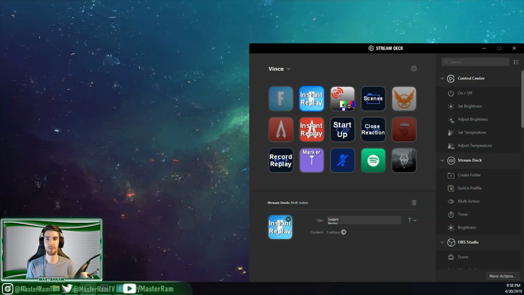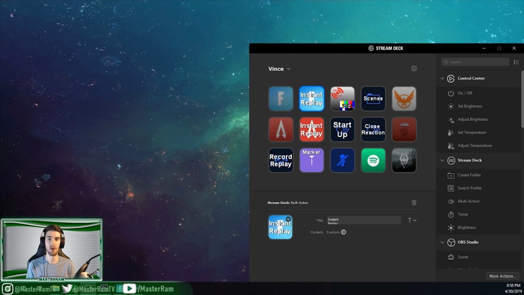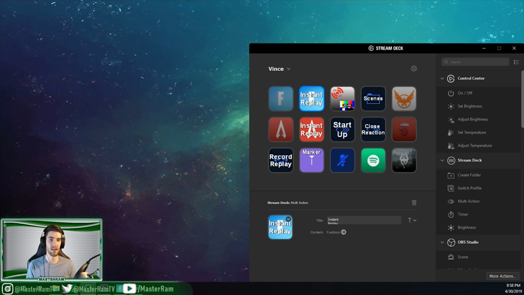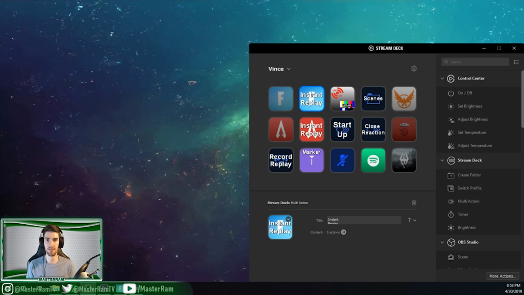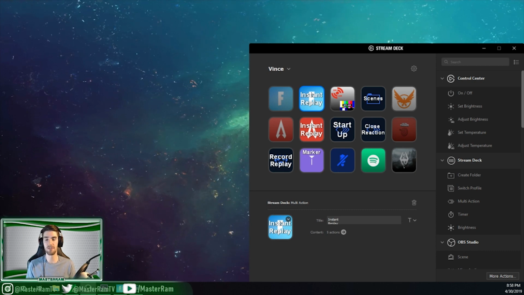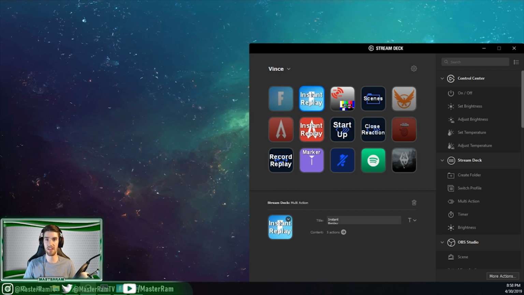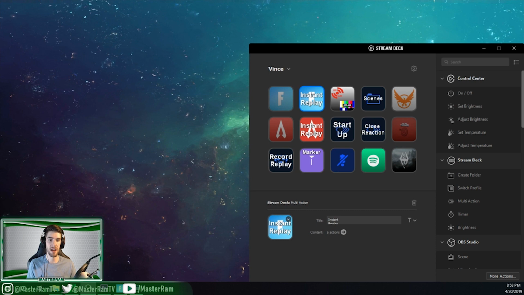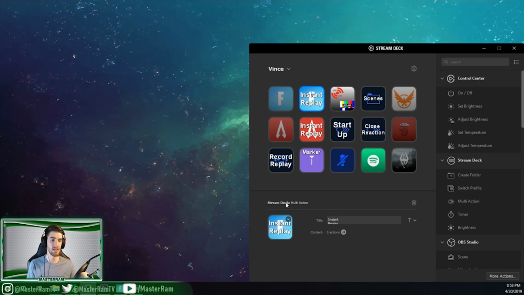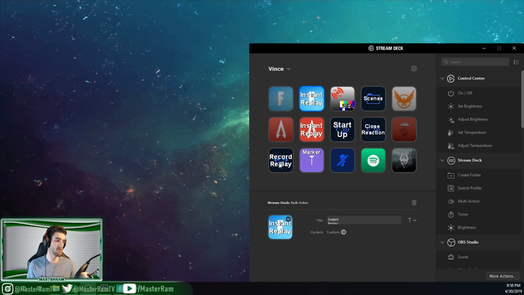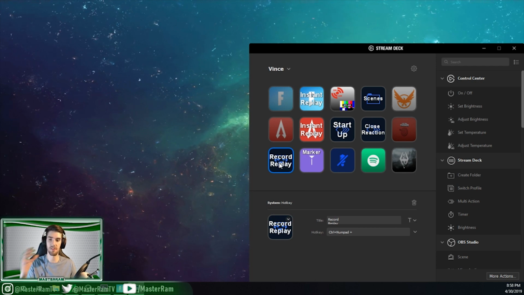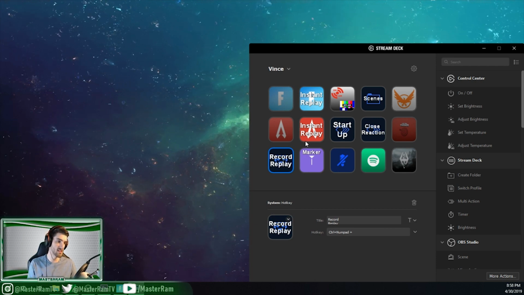Finally, what makes my instant replay so fluid is that I am fortunate enough to own a Stream Deck. A Stream Deck is a deck of macro keys that can also have delay switches put into it. I owned a Razer keyboard that has macros down the side, and that's what I was using previously. But the Stream Deck just makes everything so much more fluid and less dependent on me putting inputs. So the same thing I had before was just one button to record the replay. This records the last 30 seconds of my stream and saves it.